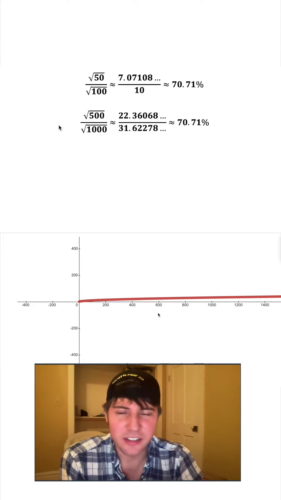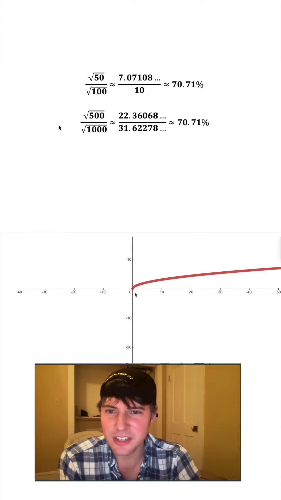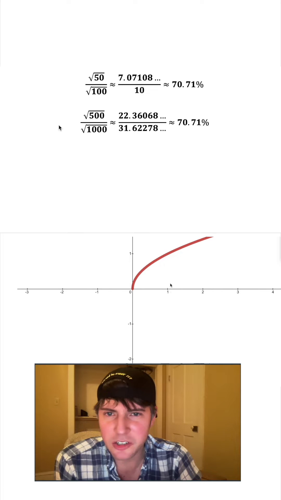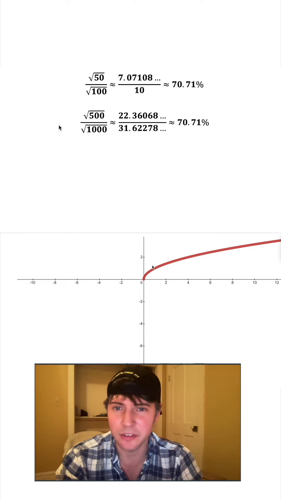But wait, it's starting to look like it's leveling out. When we zoom in here into the zero, you can see it clearly looks like it's getting steeper. So what happens if we do something like square root of one and square root of one half, because that's definitely steeper there.